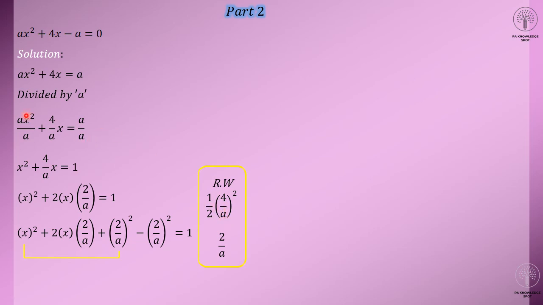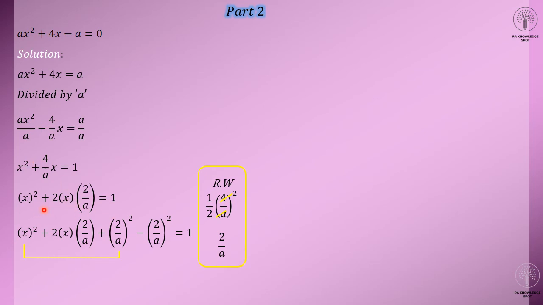Now what is the coefficient of x? That is 4 by a. Now 2 is cancelled with this 2, and you will get this 2. Okay, 4 ones are 4, 2 ones are 2, 2 twos are 4. This will be 2 by a. So you have to write 2 by a, and when you multiply these numbers, you will get this middle number. 2 twos are 4x by a. Now 1 is as it is.